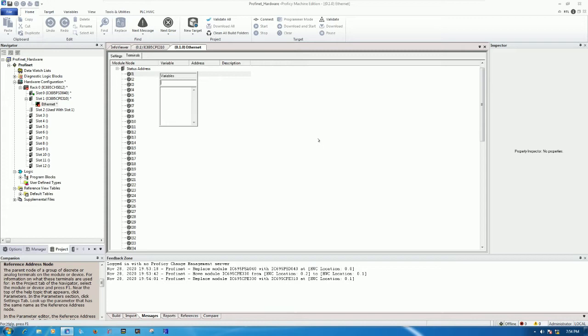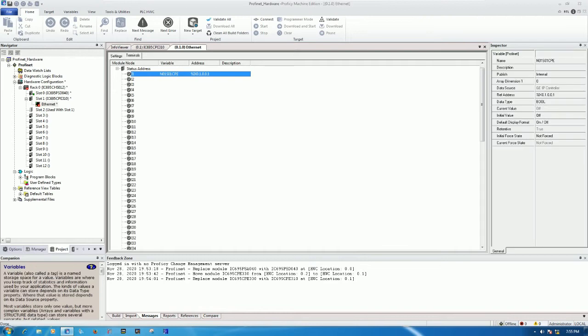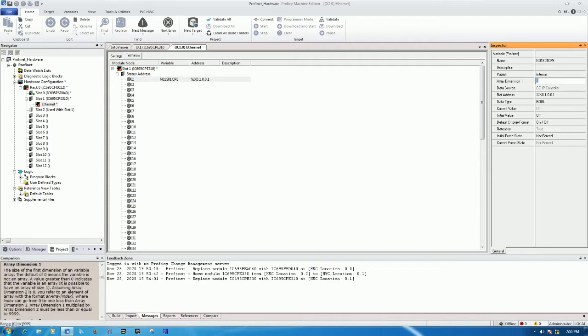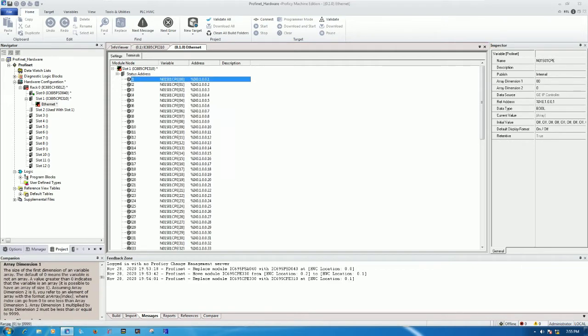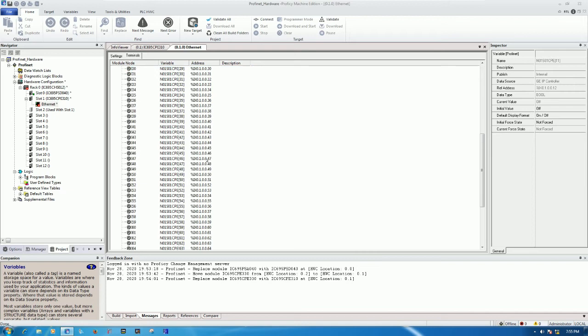Example node 01 slot 01 CPE. Okay, like this, and it will provide 80 bits for the Ethernet module. So we put 80 bits.